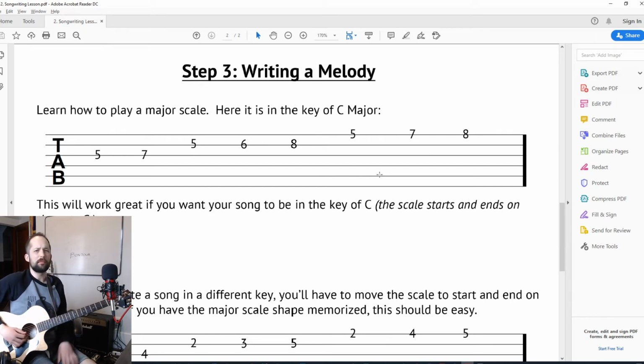So, remember, I don't have to actually follow anything on this piece of paper. If you want to make whatever you want, make whatever you want. This is a good place to start. So, I'm up here on the 7th fret instead, but it's the same pattern. 7, 9 on the 3rd string. 7, 8, 10 on the 2nd string. 7, 9, 10 on the 1st string.